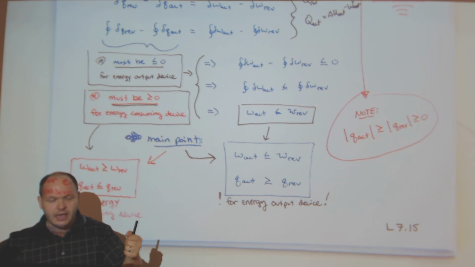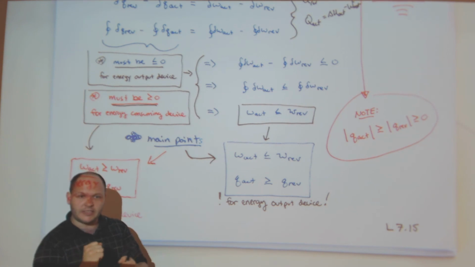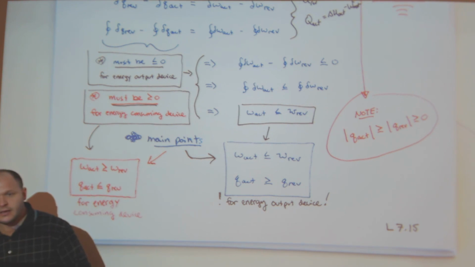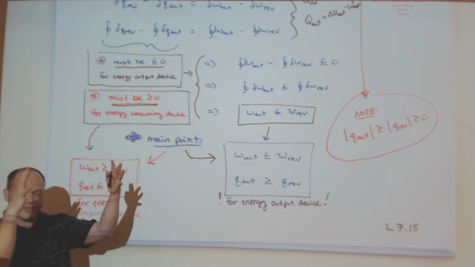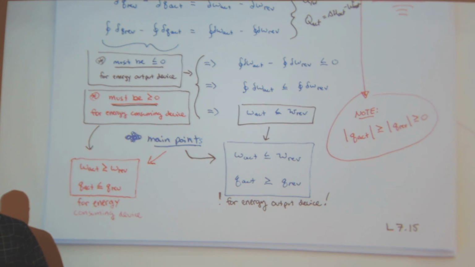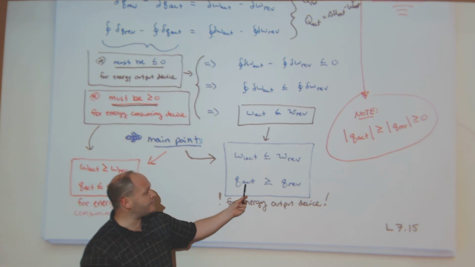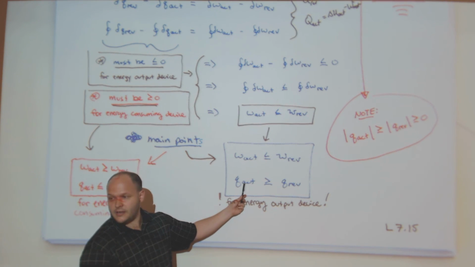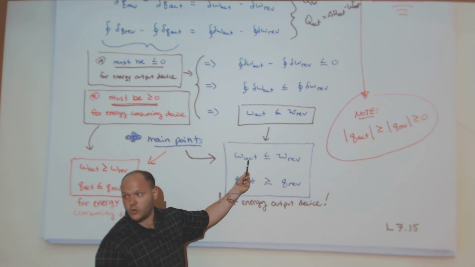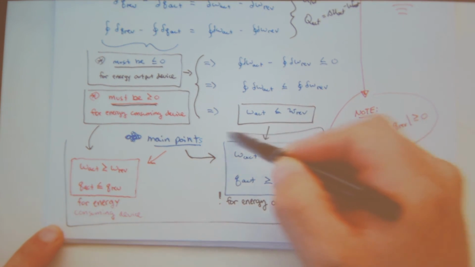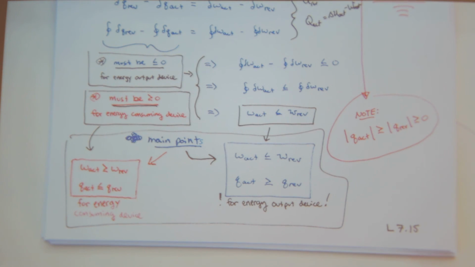Remember when we had that piston problem and I compressed it to increase its temperature? And then it responded back, and all of that initial heating pushed back right to where I was. So I came right back to the same temperature. There's no heat out of the system or into the system. So in an engine, you always have more heat in than I would like and less work out than I would like. And the counter axiom for here. So I would say that you should definitely be able to write those out.